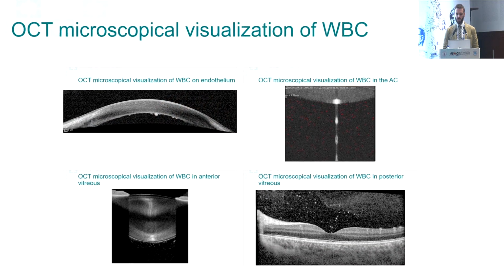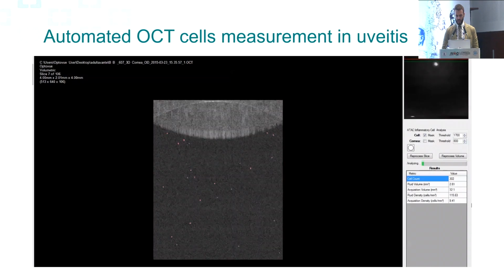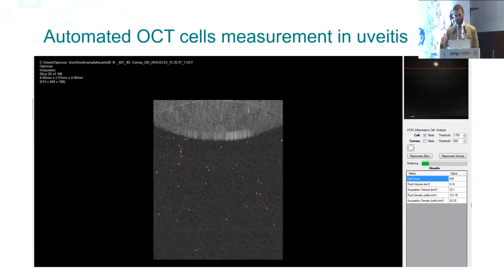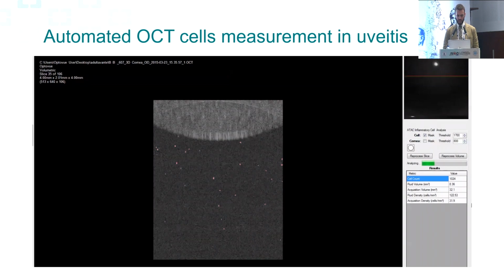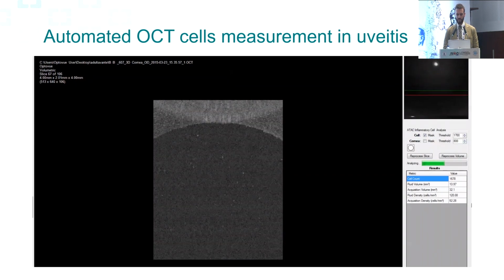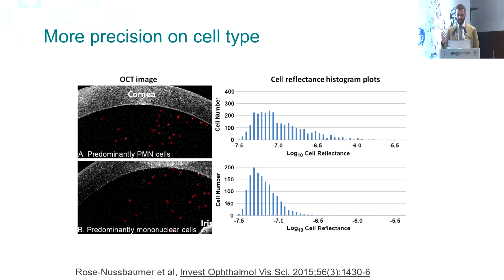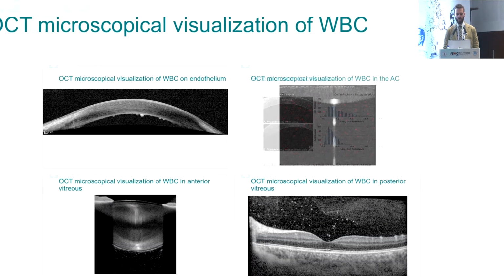You can also look at the cells in the anterior chamber. Now, this has been going on for some time. It was studied first in Kola Institute, then by the Milan group. So all these little dots that we see clinically can be highlighted also on OCT. And they have different sizes, so we could technically distinguish them based on their size. This can be polymorphonuclear cells, this could be mononuclear cells.